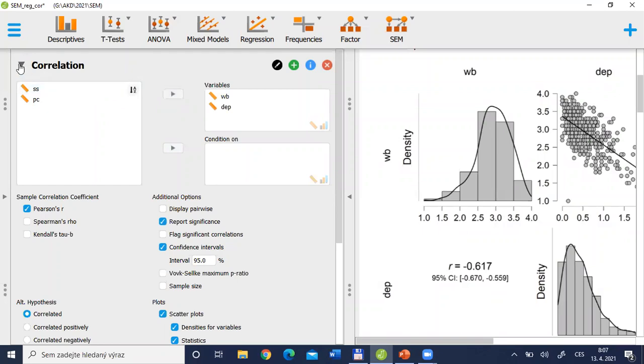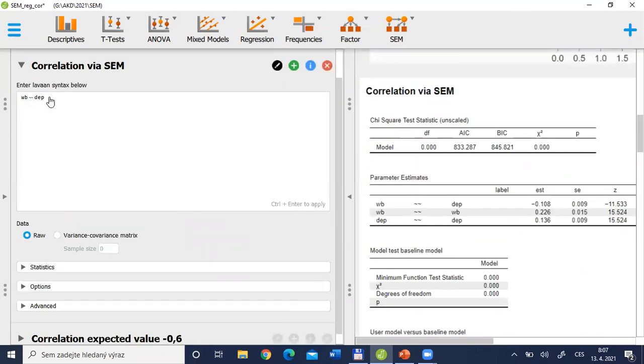Then we started to compute the same by structural equation modeling. So we applied this procedure, SEM, structural equation modeling. In this procedure, there is no clicking platform, but it is necessary to add commands which describe the model. We are using here the lavaan package from R, and correlation or covariance is written as the first variable, then double tilde, or double wave if you like, and the second variable.